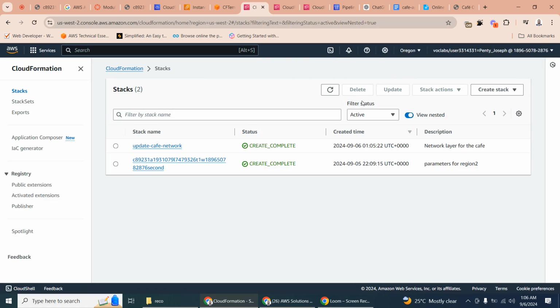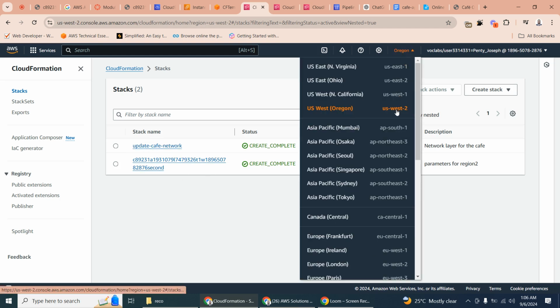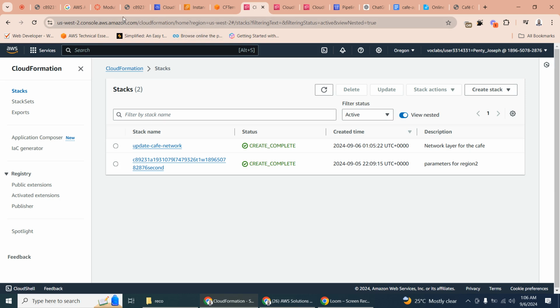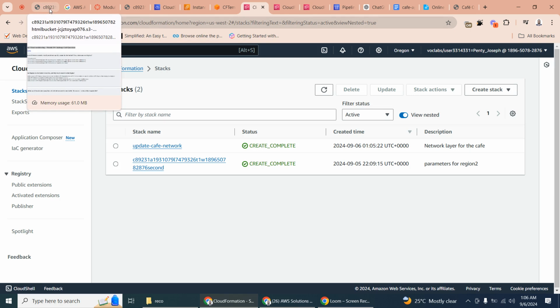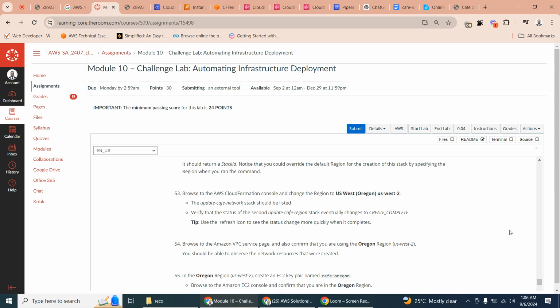Yes, so that's exactly what has happened. You can see that it has also created it there for us. We've changed the region and still we are seeing it in US West 2. So it means that it's successful. It worked. Where is the lab? I'm even confused myself. So, verify the status of the second region. The stack status eventually changes.